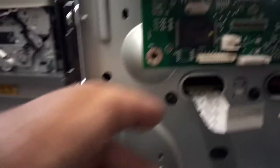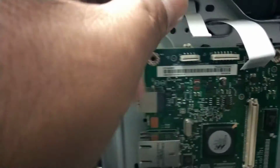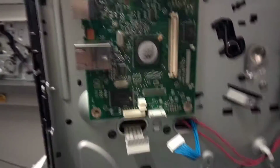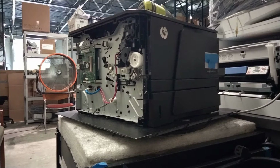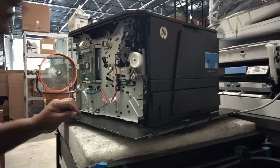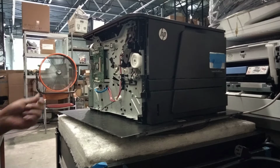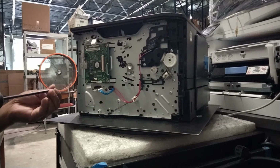So this is the port for the screws. 1, 2, 3, 4. Then snap all the wires back after you finish screwing it. Okay. I found a place to find an eye spot for my camera, so I can show you how to install it.